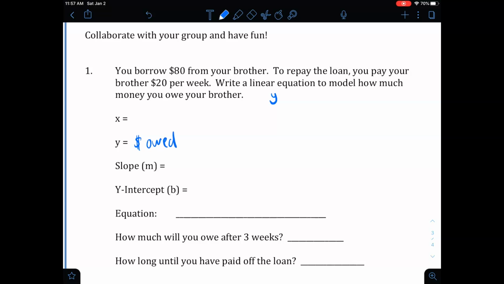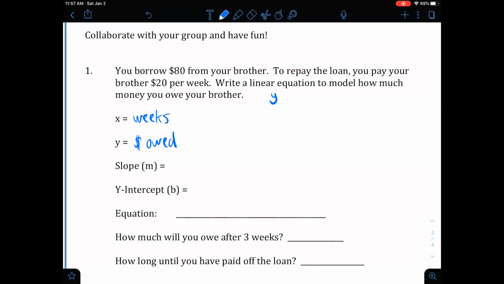All right. Now, what's our x value? So what unit or what measurement is going to affect how much money we owe based on this problem here? It's not actually going to be money. Remember, x is going to be something like time or something that happens no matter what. Is there a time value in this problem? There's actually weeks, right? Depending on what week it is. So in the first week, you would give $20 back. In the second week, it would be $40, right? Because you'd be getting $20 back per week.